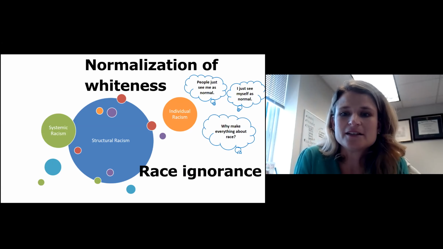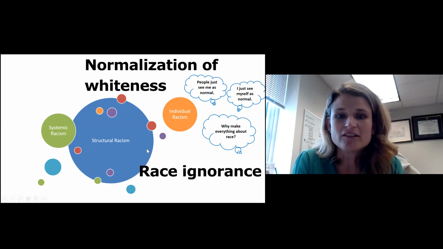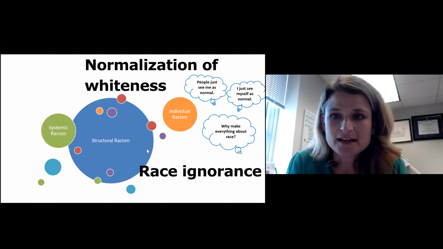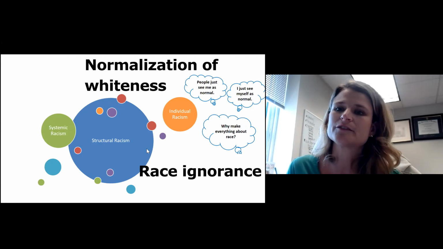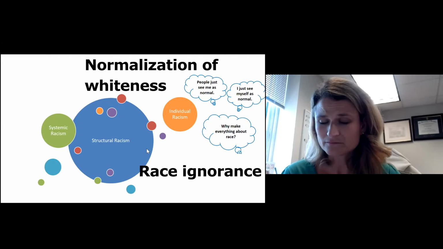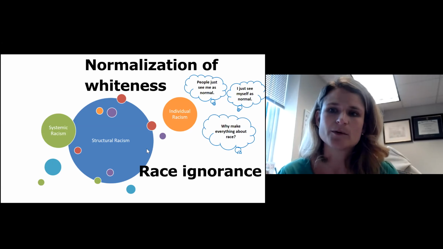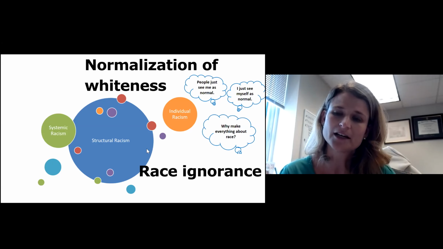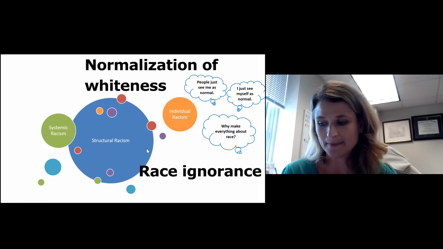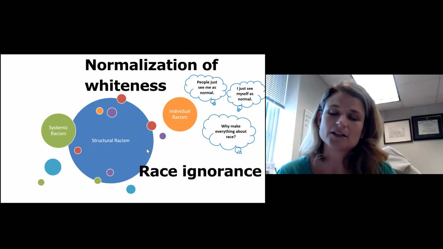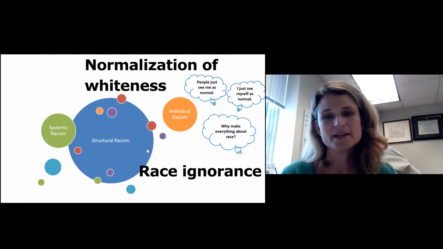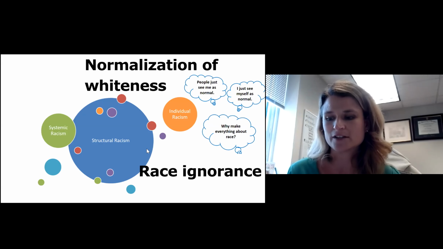And so a lot of what that can look like is really ignorance about race. And I think the timeline of this is really important to note also, especially for folks that might have been raised in more of a white enclave, living somewhere where they didn't really have that much interaction with people of color. The development of the racial identity might lag quite a bit. And the timing that people go through the phases is probably going to look different depending on the context that you grew up in. So it can lead to a lot of difficult conversations.